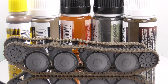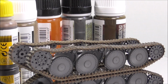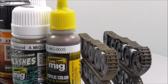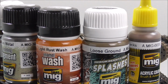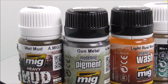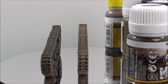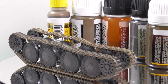Hey guys, and welcome to today's video and today's update on the Tamiya 38T that I'm currently building for the Warts and All Scale Modeling Facebook page group build on the early part of the war in Russia, 1941-1942. And what I'm going to show you today is the progress that I've made, and specifically showing you the tracks that I have weathered using the ammo by MIG products from the Wet Earth weathering set.